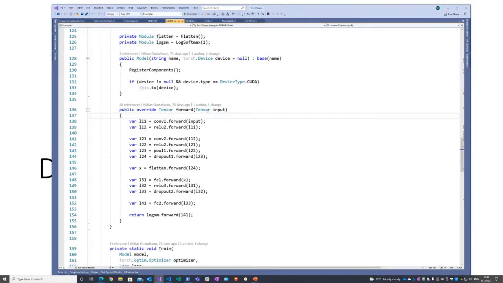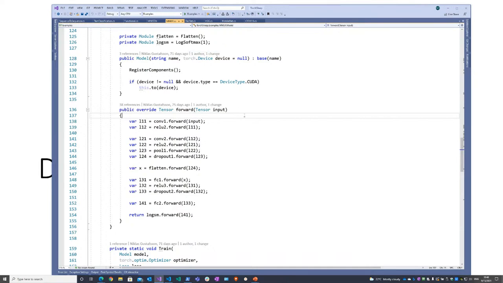That's where you pass the input data through all these layers. And then in the end, you have this log softmax, which is a regularizing thing. What it does is it makes sure that, well, softmax does, it makes sure that all your output estimates add up to 1. So it normalizes it a little bit.